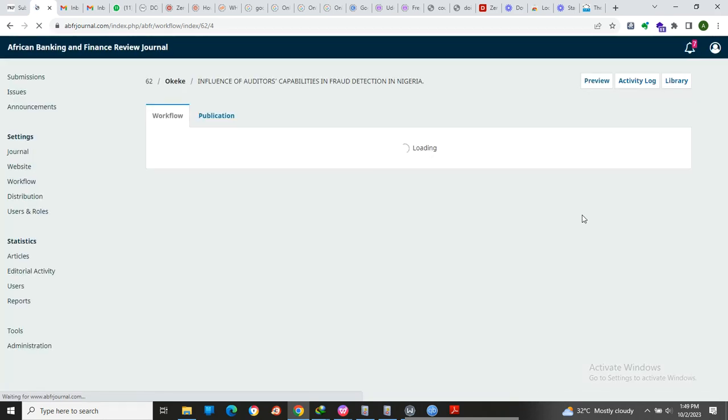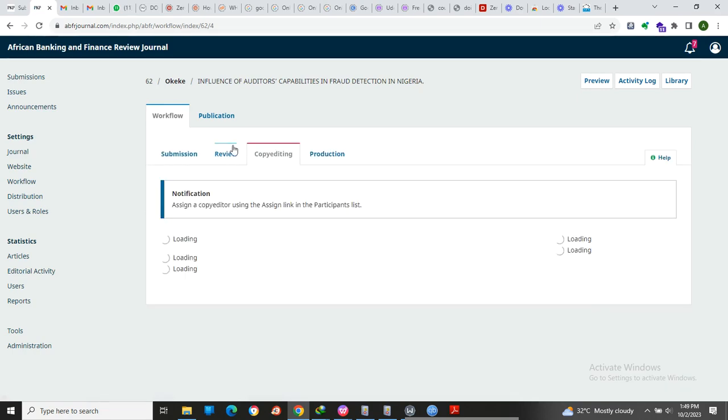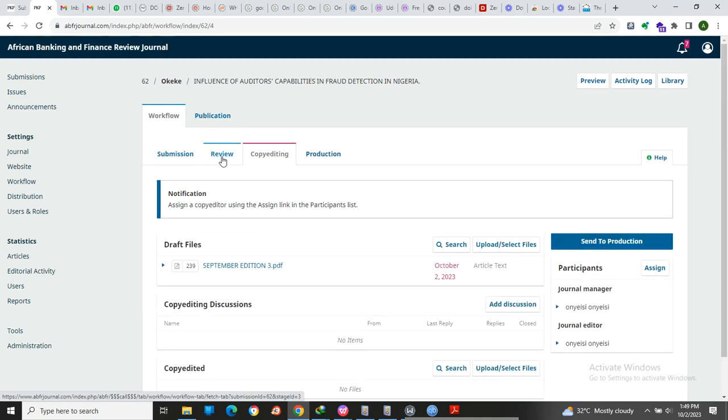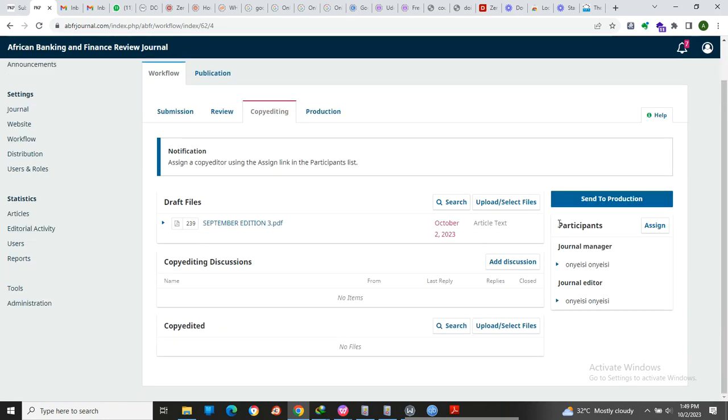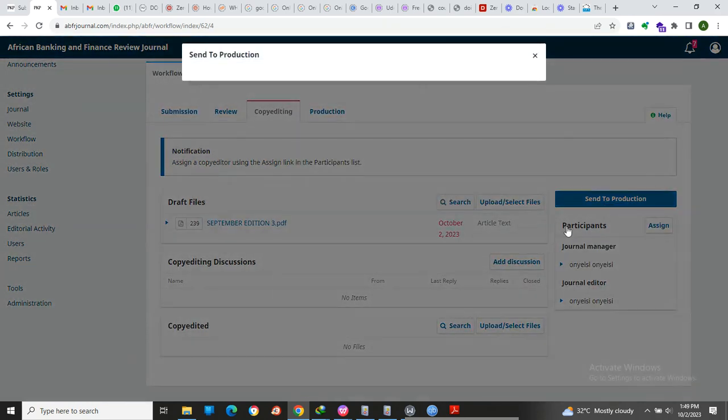Now it will move from the review stage of the workflow, which was here, to copy editing, which is down here. We move from submission to review, and review moves to copy editing. If you want to assign it, you can assign it, or you go ahead to the next stage, send to production.